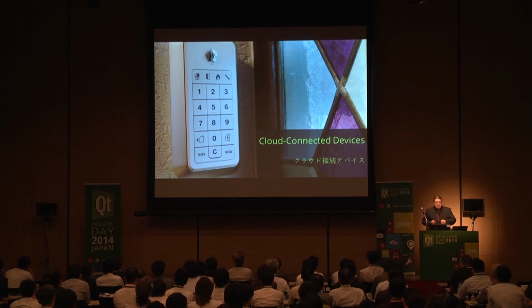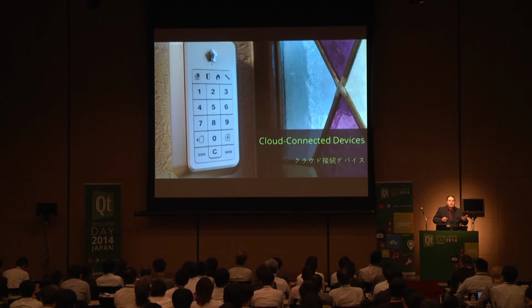Finally, this is my home automation and security system. I have a bunch of wireless sensors at home, in my doors and windows. I have a camera, a thermometer, a fire alarm, and all these wireless sensors are connected into an embedded device that then streams the data into a cloud, and I can access that data anywhere. So while I'm here, I can check from my phone if there were any alarms or what the temperature in my home is, or even turn the alarm on or off or trigger it.